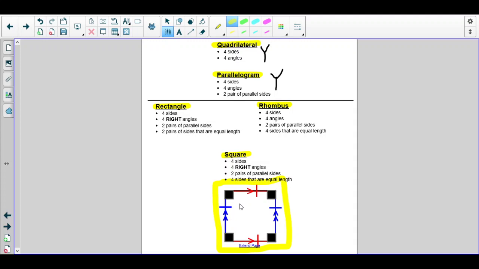Okay? Now, just because that square is a rectangle, that does not mean that all rectangles are squares. And just because that square is a rhombus does not mean that all rhombuses are squares. We have to go through this checklist to make sure that we are correctly identifying these shapes. So that's going to take care of part one of the family tree. We'll get some practice with that and move to part two in a bit.